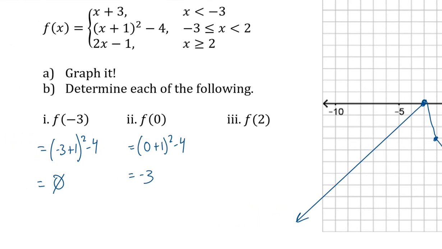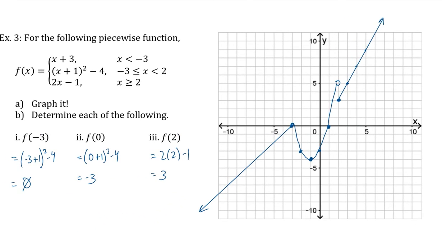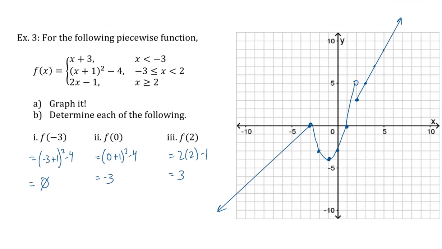And f at 2 is in this one, right? Because again, that's where it switches from one to the other. 4 minus 1 is 3. And it is indeed 3, not 5. That is the correct answer for this one. There's no room for arguing here, right? It's not like it could be one or the other. It is definitely just 3.